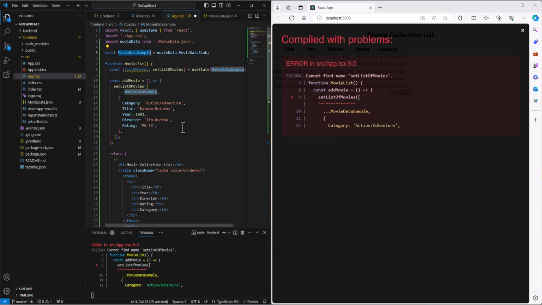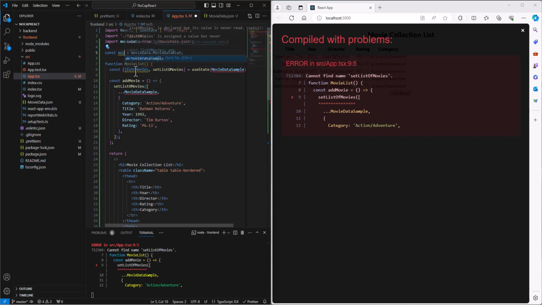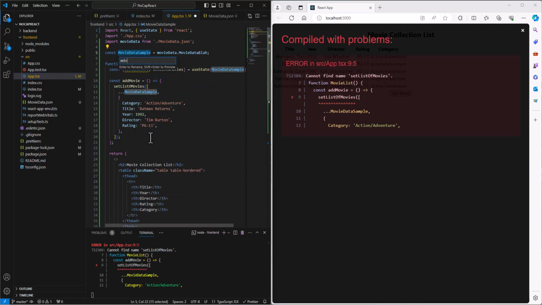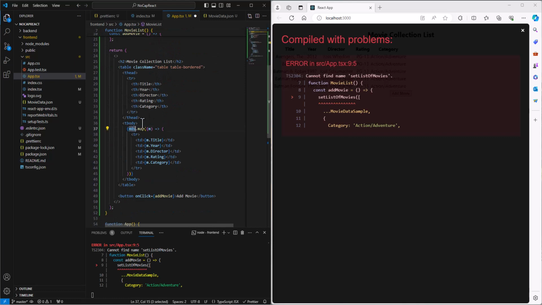And I do feel like I'm getting a little bit confused with the different terms here because I've named them all very, very similar. I'm going to change this name to be MDS. Now, again, if I take this and right-click and rename, will it change it everywhere? Yes, it will. Okay, so we get this listed out, the MDS. That's the original state of the movie that we're pulling in from that file. And then here we're using MDS to map out.